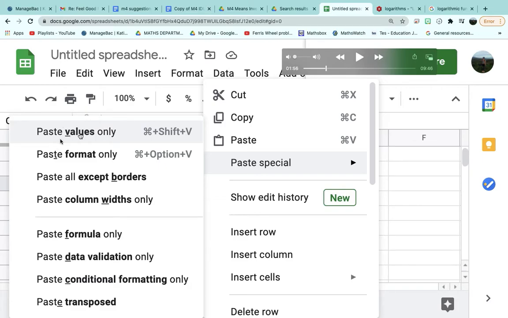Now you would do this if the thing that you're going to paste is based on a formula. Because it's based on a formula, you want it to refer to the numbers in the cells you're pasting from, not the formulas. Because if you paste the formulas and do a normal paste, it will shift what cells you're doing the formulas on. It's a little bit complicated, but just remember to click Paste Values Only if you're copying something which is derived from formulas.